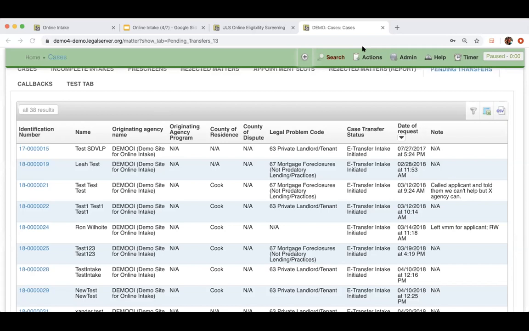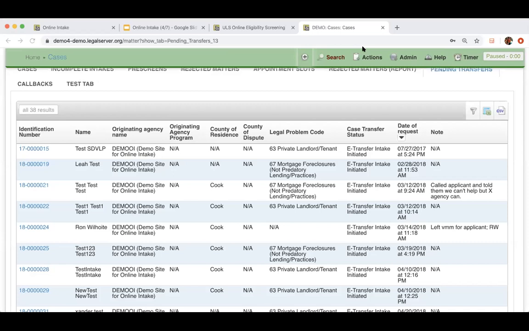Oh, and I see just another note from Mallory, also good info here, that she mentioned she's starting to see a few programs use online intake to enter cases coming from offsite clinic locations, where a staff member or volunteer is completing the online intake. Of course, as she noted, not right now with all of our social distancing, but you could also utilize it for things like those clinics, where someone could be sitting down with the applicant and entering that as well.